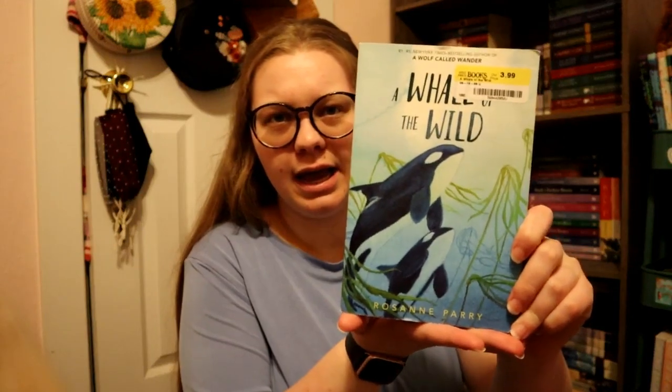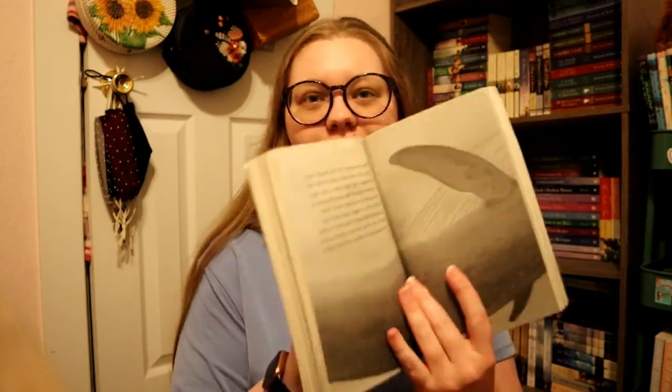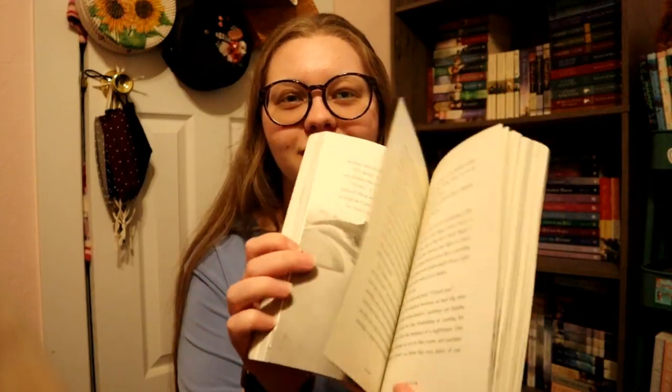I got this one called A Whale of the Wind, and it was $3.99, which is fine. I got this because I saw it at a Goodwill a couple months ago, and read the back of it, and it sounded super interesting, and then I just didn't pick it up for some reason. Since then, there have been multiple times where I've thought, I wish I had that whale book. So when I saw it, I was just like, well, I guess I'm paying $4 for it, which is fine. I'm excited about this. It looks super cute inside, with pages of little pictures and stuff.